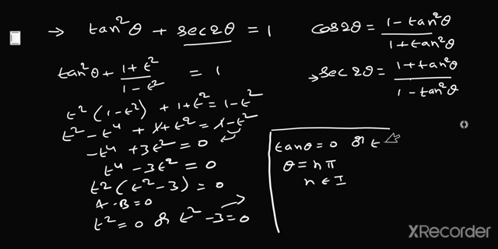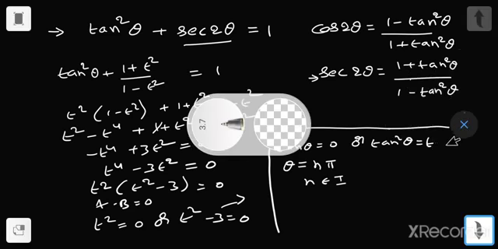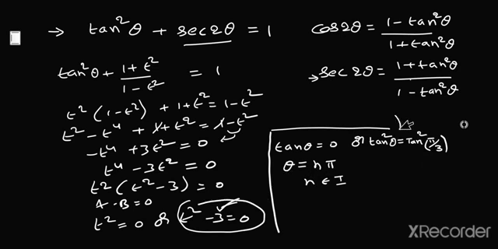Or maybe this also. So tan square theta equals 3, and we can write 3 as tan square theta equals tan square pi by 3. Pi by 3 means 60 degrees. It is root 3 whole square, meaning you will get 3. There will be no problem. I can write this equation like this.